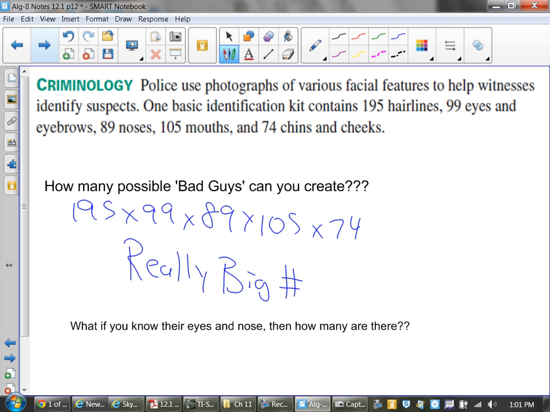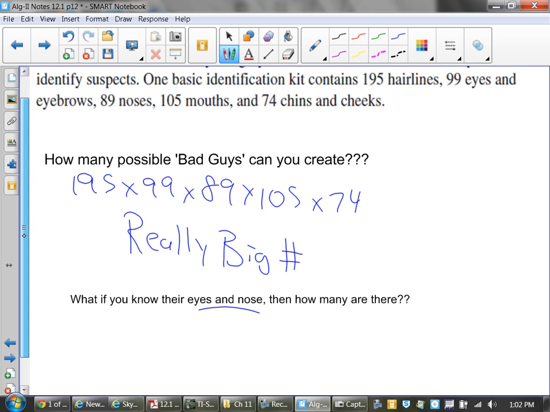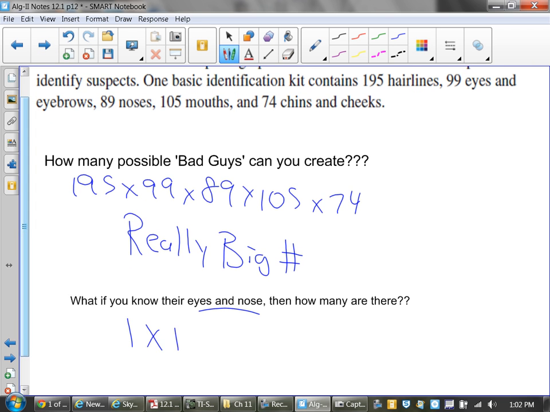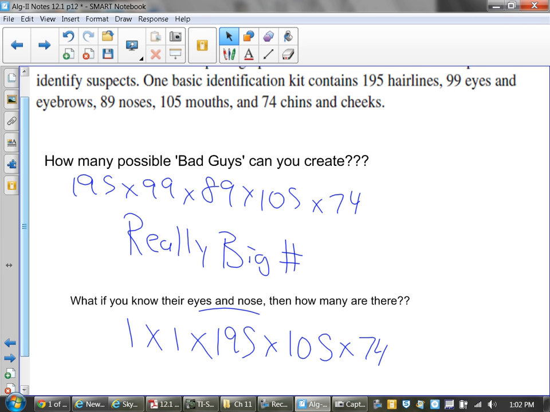So the possibility of him being able to get his calculator back is slim to none because there are too many combinations to go through. But the moment that he knew what the eyes and nose looked like, that means the 99 eyes become 1. The noses become 1. So his possibilities are fewer. By knowing just a couple of the features of the person that stole his calculator, he's able to cut back the possible things. So basically, he knew this much.